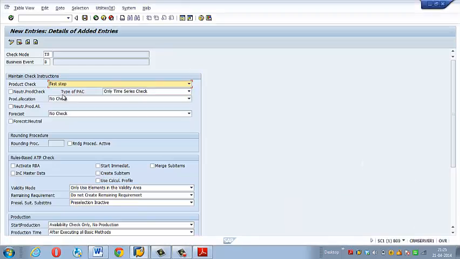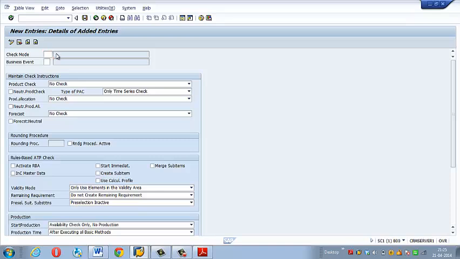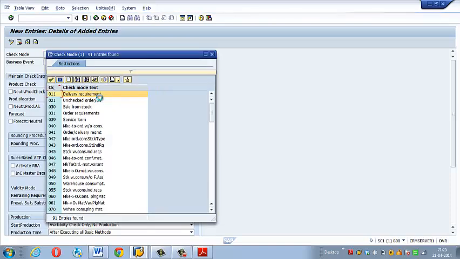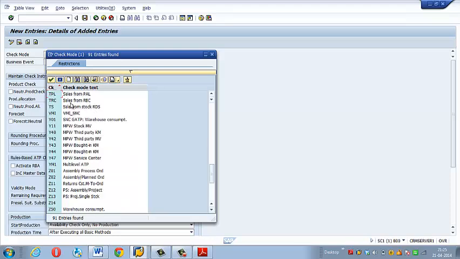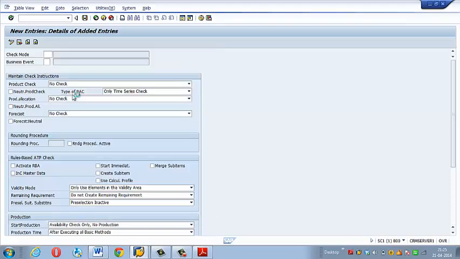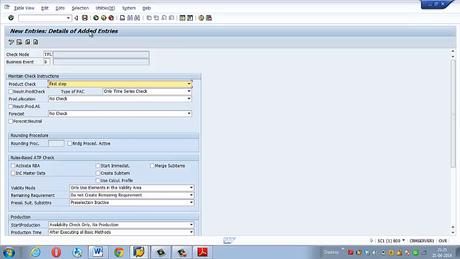First step, and here start production, availability check only, no production. Save, go back, new entry, this is for sales for PAL, check mode B. First step, all settings are same.